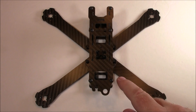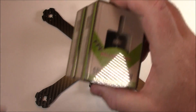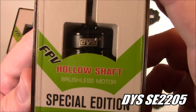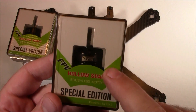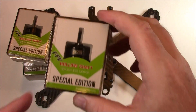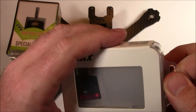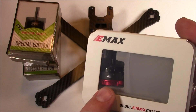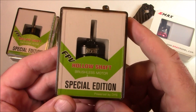So the question becomes, what kind of motor should you run on this and what kind of speed controller should you run? For this one, I'm going to be running these DYS SE 2205 motors. These are high-powered motors — they have extra strong magnets in them. Basically, when Emax released their red bottom motors that look a lot like this, DYS didn't have anything initially that would match up, so that's where these DYS special edition 2205 motors came from.